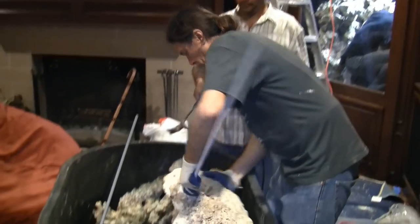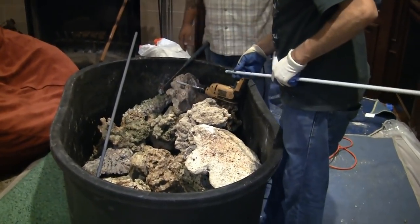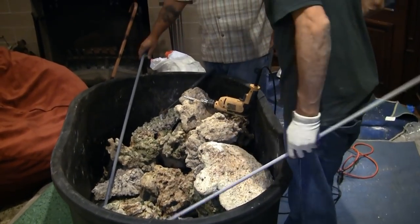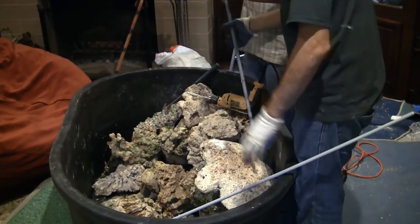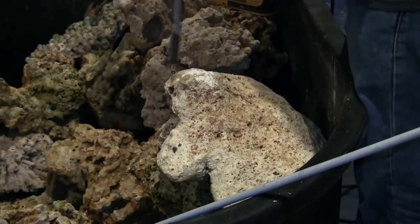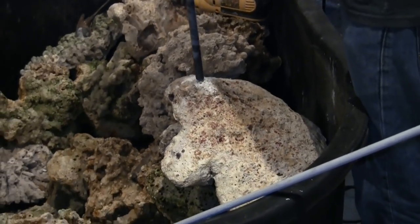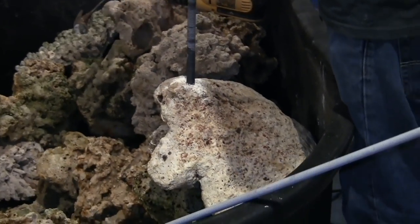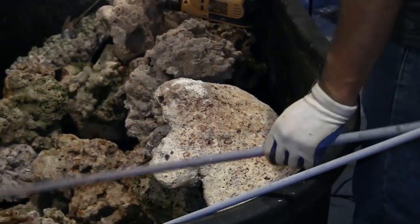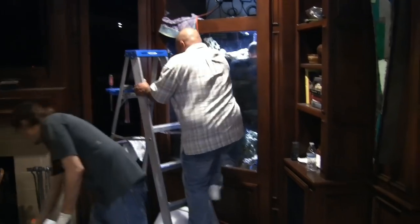So we're working on the final right-hand side, and we're just kind of finalizing some of the larger, bigger pieces that'll go maybe down in the middle in the front. There's a nice big table coral here that can be set up to hold a flat spot, a landing zone for a number of corals. So Condi's working on drilling and pinning it, and we're going to see if we can get it down front inside the tank.